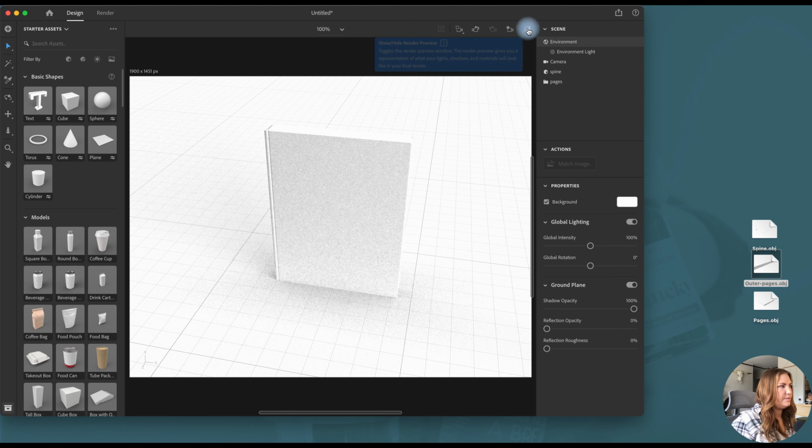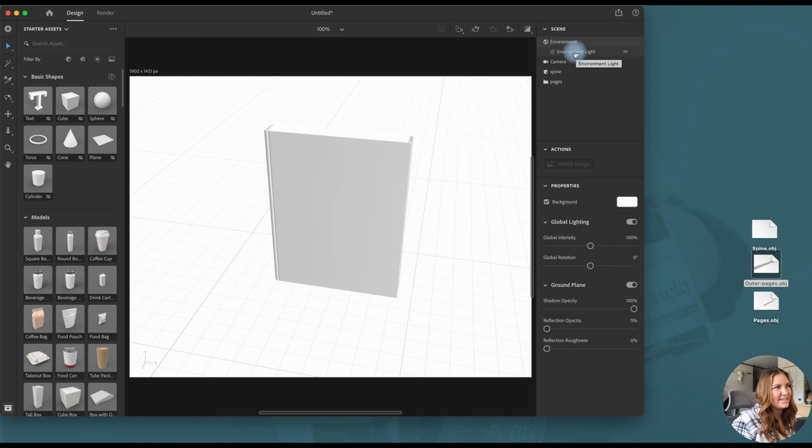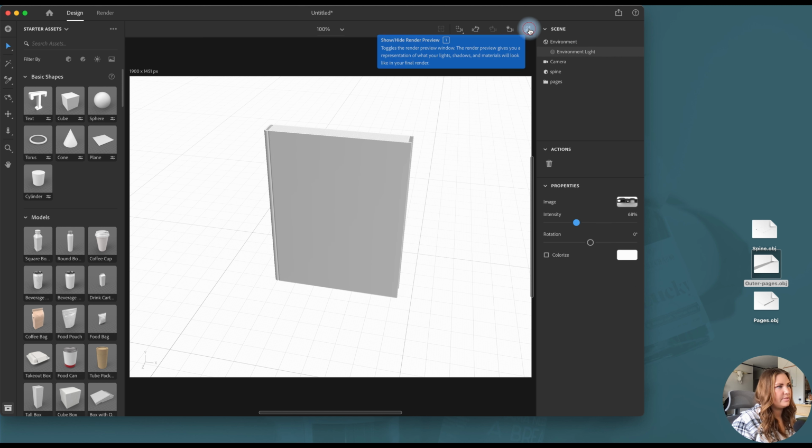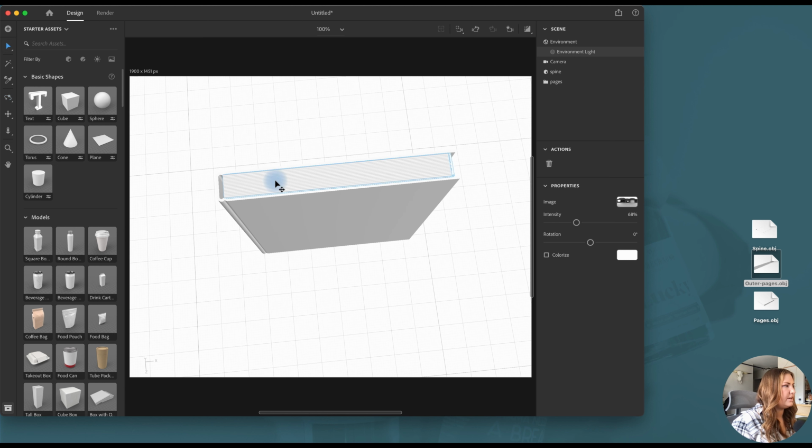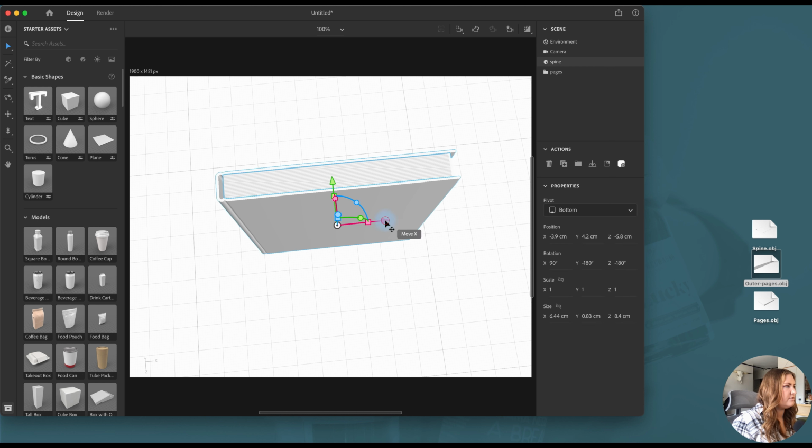It's going to be really, really bright because it's a white background and a white object. So we can come to the environment light and turn down the intensity just a little bit. If you have some dark contrasting graphics, then you won't need to do this as much because there will be contrast. Or if you choose a black background, that will also help you a lot. But you can see that we probably still need a little piece in the back, or we could even just scooch this forward that much more.